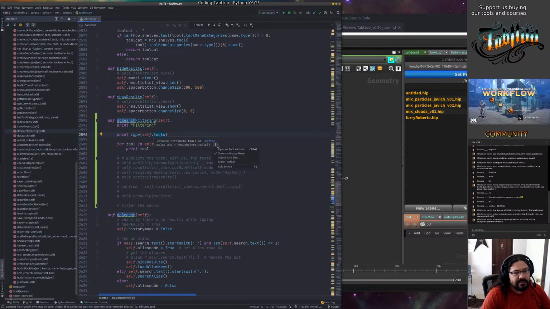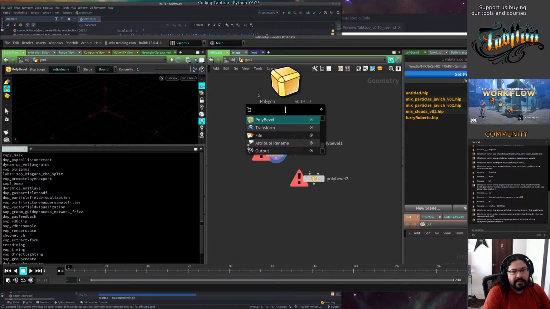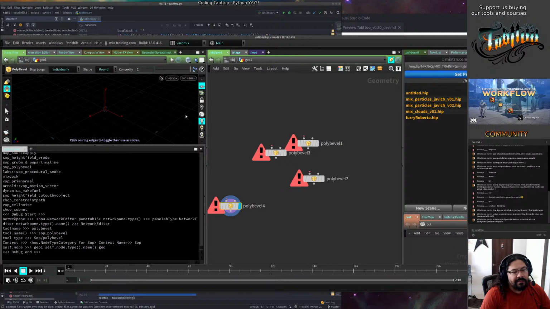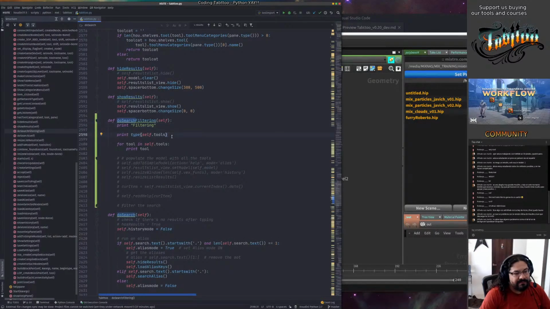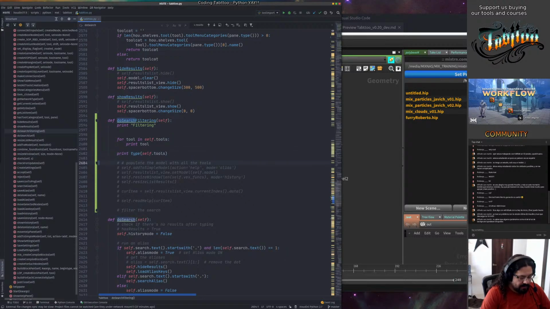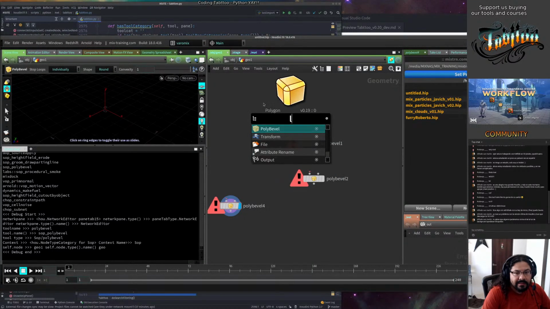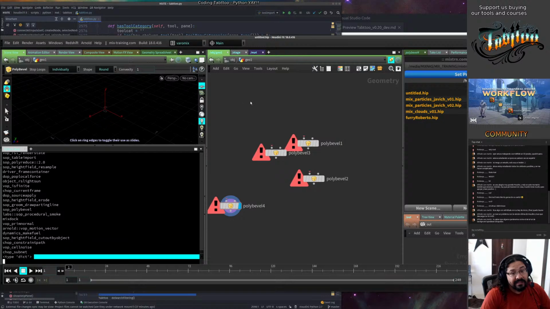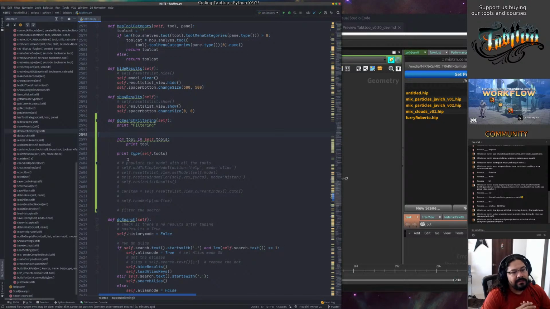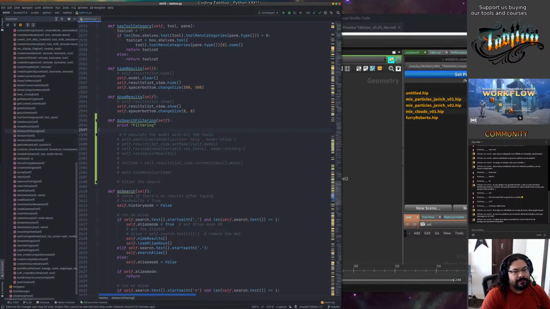Why is this a dictionary? Who knows why I did a dictionary there? I'm not even going to see it because it's above the big list of stuff, so let's put this below. People might not even be watching this right now, but it's fine. It is a dictionary. Why is it a dictionary? Don't know. So then I don't have to do that. I just have to do this.